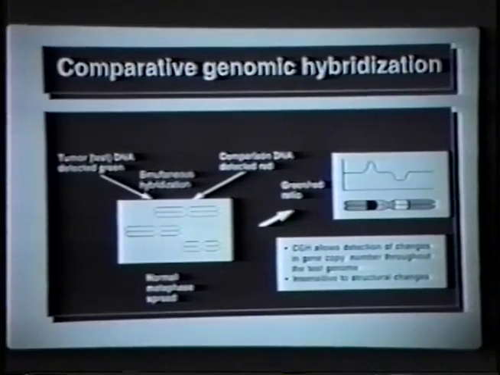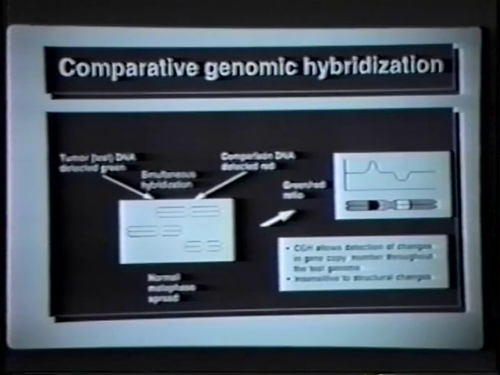Now, what I've talked about so far is fairly routine fluorescence in situ hybridization. The power of the technology is that it allows you to look at individual cells and see extremely small genetic events and aberrations. The difficulty with it is that you have to know where to look. And so if you're interested in studying solid tumors, which are highly heterogeneous, you have to apply a very large number of probes and a very large number of different hybridizations in order to map out the genetic events that are going on in it.